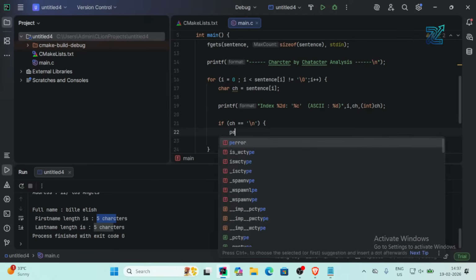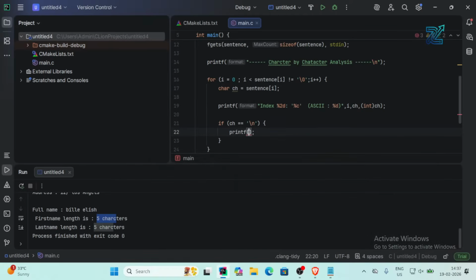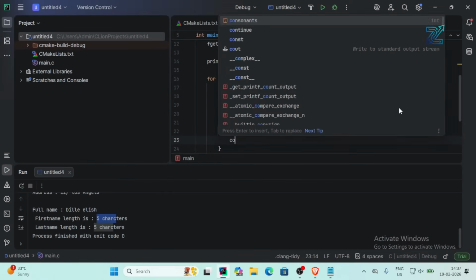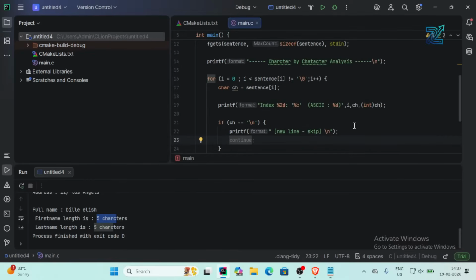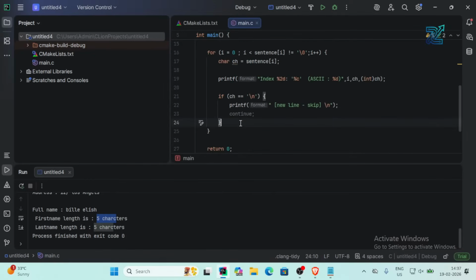I'll print that it is a new line, so we can simply skip it. After that go to the next line and skip it by using continue. If I give continue here, it will skip one iteration.